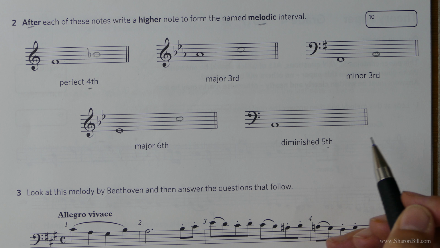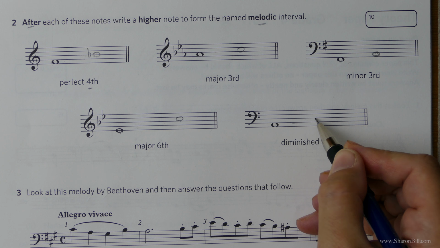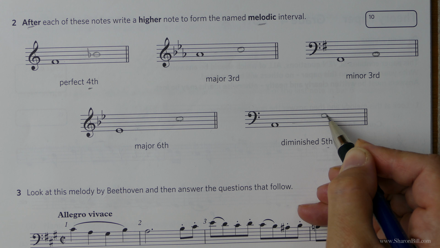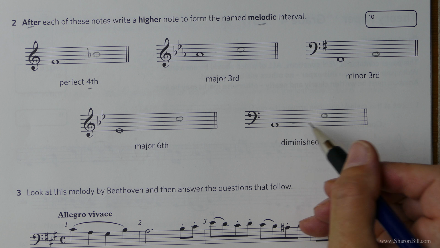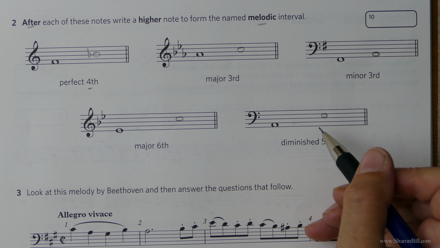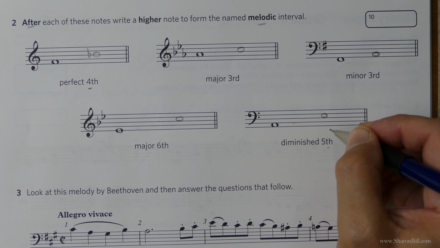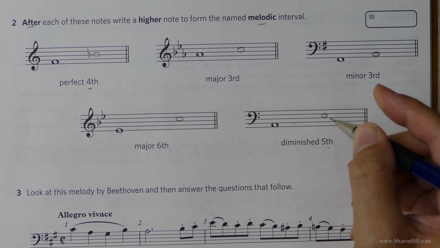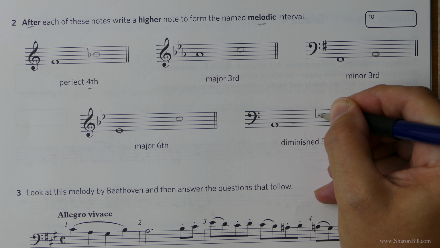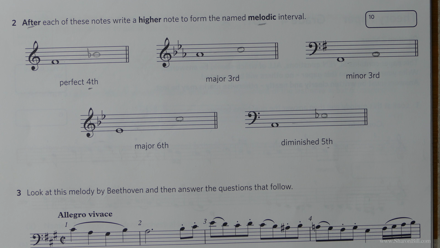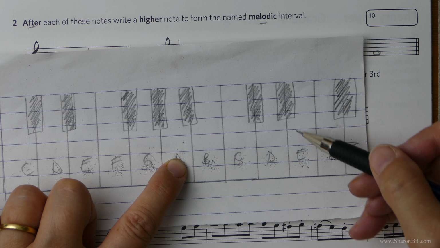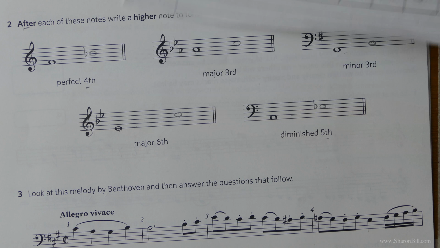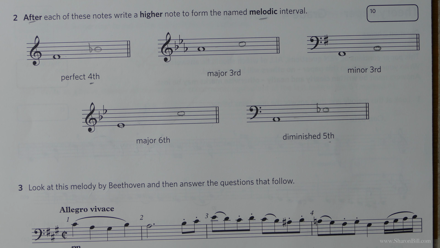Let's look at this next one. So we want a 5th of some sort. 1, 2, 3, 4, 5. So here we've got an A to an E. So at the moment that's a perfect 5th. And so in order to diminish that, which just means you make it smaller, here is that. You can see A to E is perfect, and then if we just add an E flat, we've made it smaller, we've diminished that interval. And that's the end of that question.